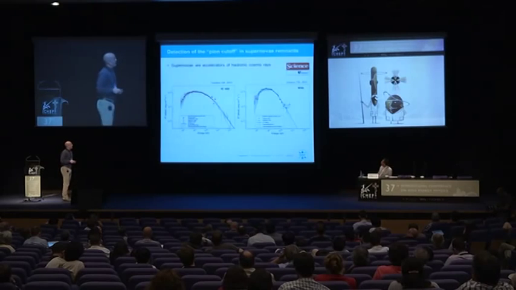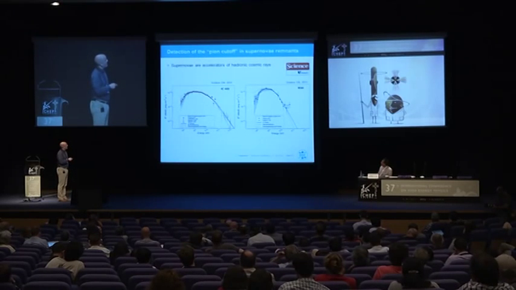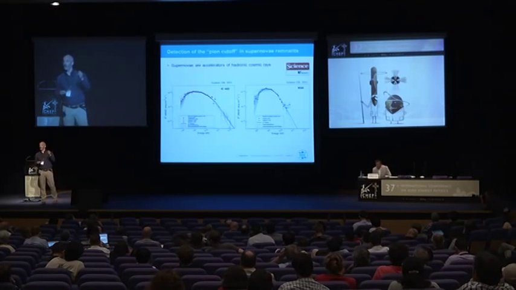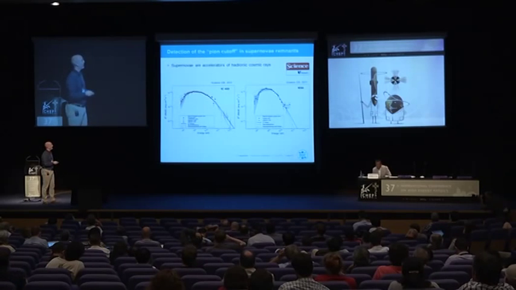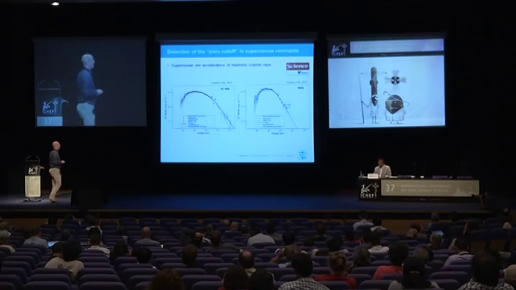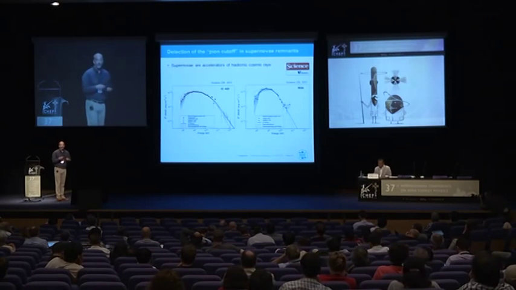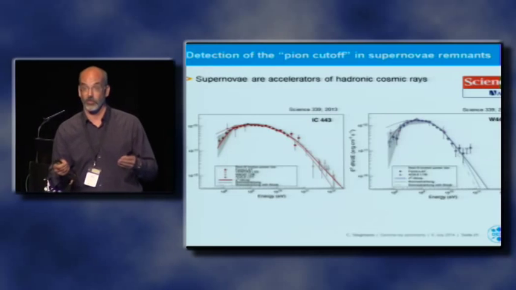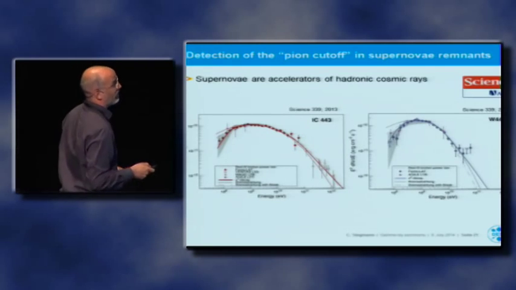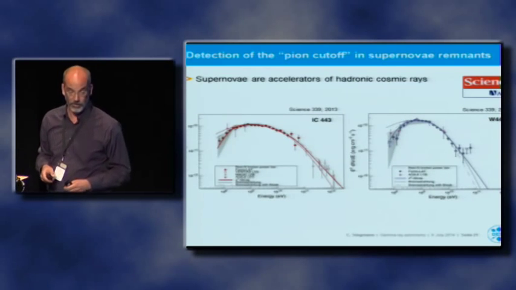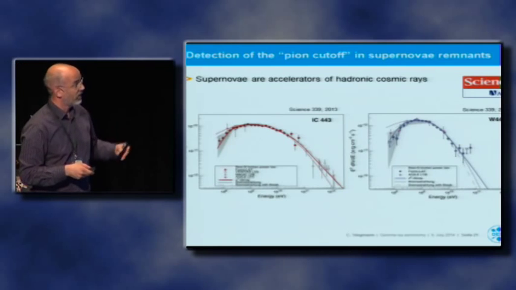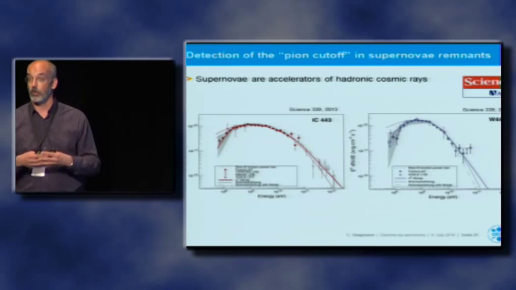Last year there was a big breakthrough by looking at IC 443 and W44. Fermi was able to really measure the pion cutoff: if photons come from pi-zero decays, we expect a cutoff at low energies, and this is exactly what you can see. This was mentioned by Science magazine as one of the breakthroughs of last year — clear indication of a pion cutoff that cannot be modeled by electron bremsstrahlung processes. This must be hadronic acceleration in these supernova remnants. However, it is clear that the population we have is by far incomplete, and we do not know whether they really reach PeV energies as expected.